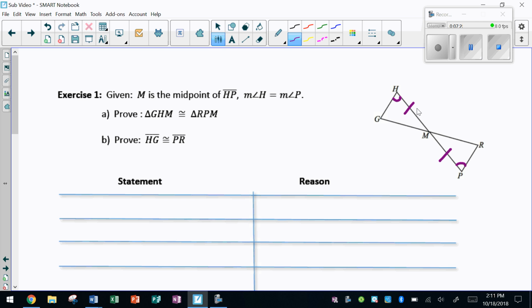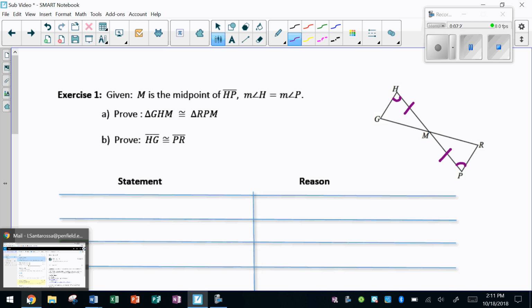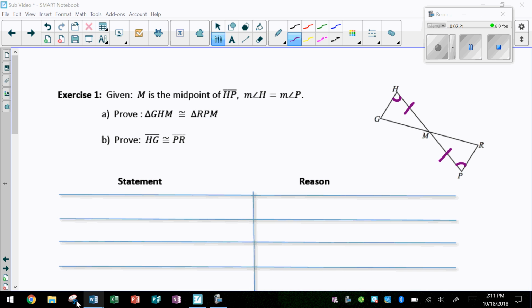But if you look at this picture, we can see that the vertical angles, sorry about that, my email was open. If you look at the picture, you can see that it has vertical angles. So the vertical angles, of course, are also going to be congruent to each other. And there's our third congruency. So if you look at these particular markings, this is why it's so important to mark your pictures, you now have an angle, side, angle. And the side is included between the two angles. So let's formalize the proof.